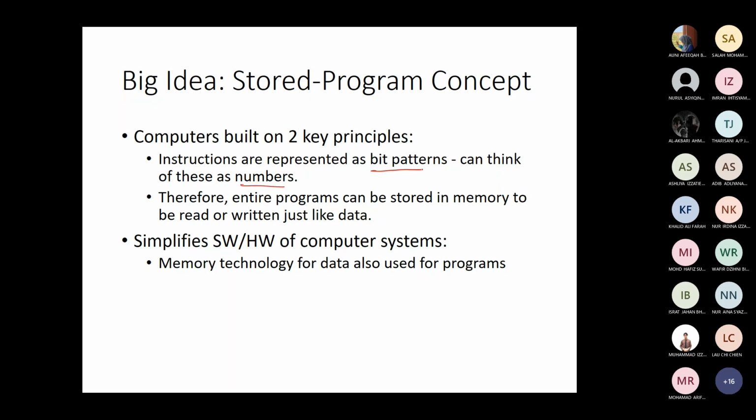Remember, because the computer can only understand bits, we can represent the instruction as numbers, in bits. Therefore, the entire program can be stored in memory, to be read or written, just like data. So all data and all instructions can be represented as bit patterns, and these bit patterns can be stored in memory to be read or written. This would simplify the software and hardware of the computer system, because the memory technology for data can also be used for the program execution.